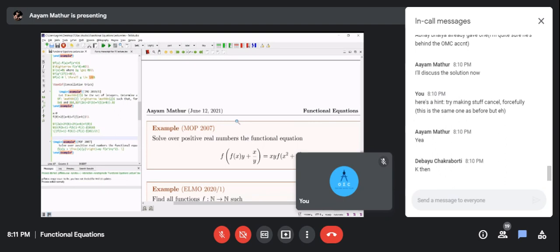And I tried different stuff like plugging x as x by y, and then maybe plugging y as x by y to cancel some things. It didn't happen. Well, you plugged y as one, and you said something correct towards the end. I mean, all of what you said is correct, but you said something interesting towards the end, right? You said trying canceling stuff.